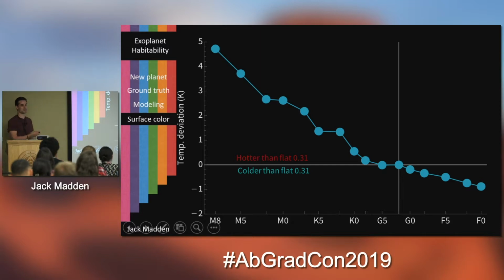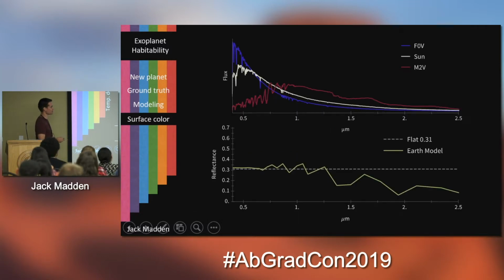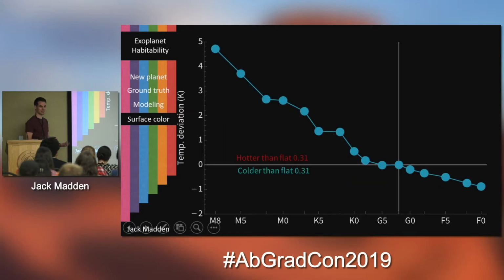This is using the Earth model, comparing it to the flat. So we have hotter, cooler. And the sun, the 0.3 albedo that you saw here, that has been around for a while, and that's been calibrated to give you the same surface temperature as what the Earth would have if you had used a really accurate Earth model. So this is pretty big.